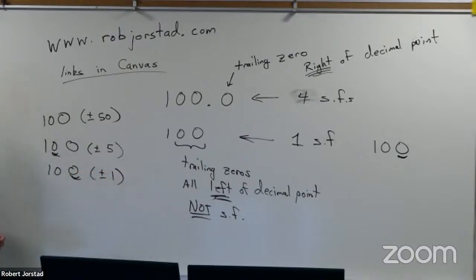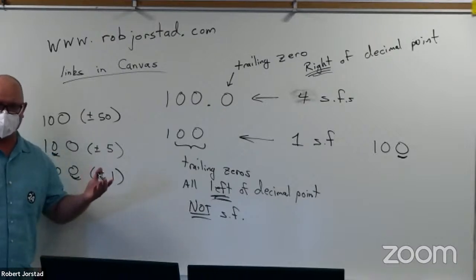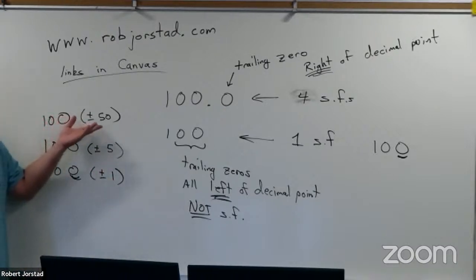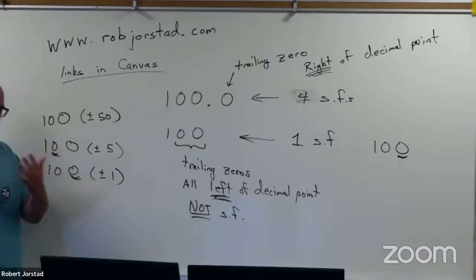So what it's saying is, I could say there's 100 students out on the quad, but I wasn't sure. I didn't count very well. It's 100 plus or minus 50. Okay. Or maybe I actually took some time and did better counting. So maybe I'm off by 5. Or here, I counted every single one. Maybe somebody left, so I might be off by about 1. You see the difference? Yeah, I see that.